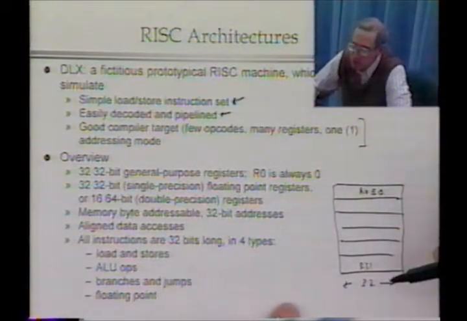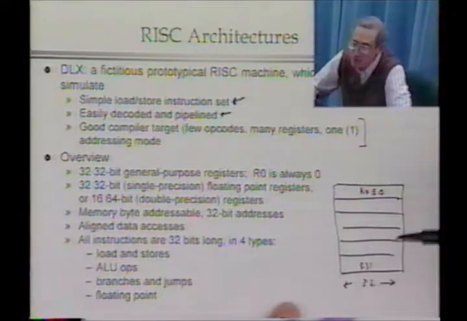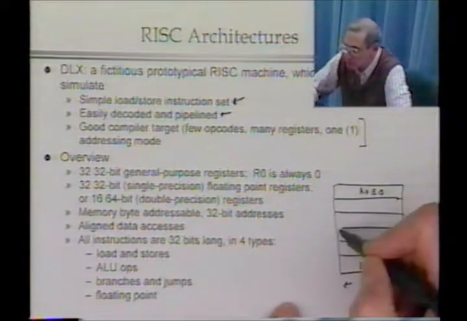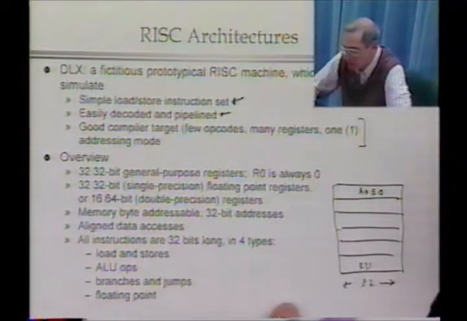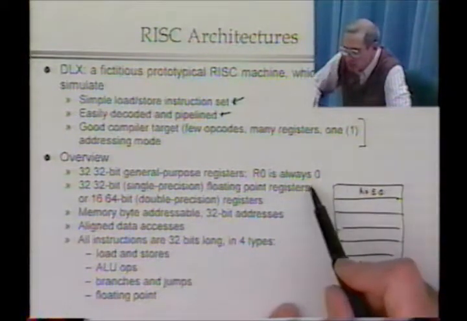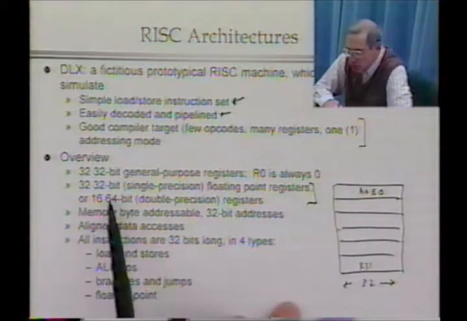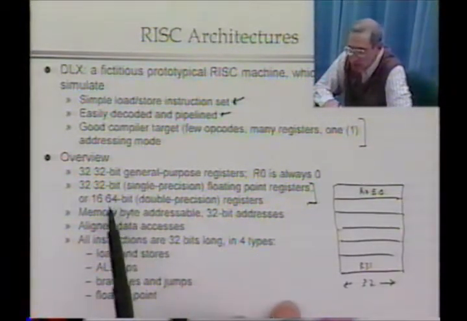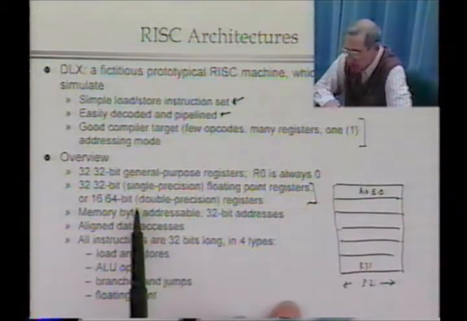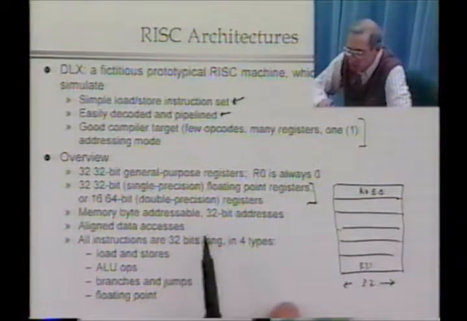but all other registers are, from the hardware point of view, equivalent and can be used for anything. In fact, the software and the compilers and even the assembler make certain standard assumptions about the use of other of these registers, and we may talk about some of those conventions. But as far as the hardware is concerned, they're absolutely equivalent. There's another equal set of 32 32-bit floating point registers when used as single precision. When used as double precision, they're paired in even-odd pairs so that you get 16 64-bit double precision registers. It's an entirely separate set of registers from the integer registers.